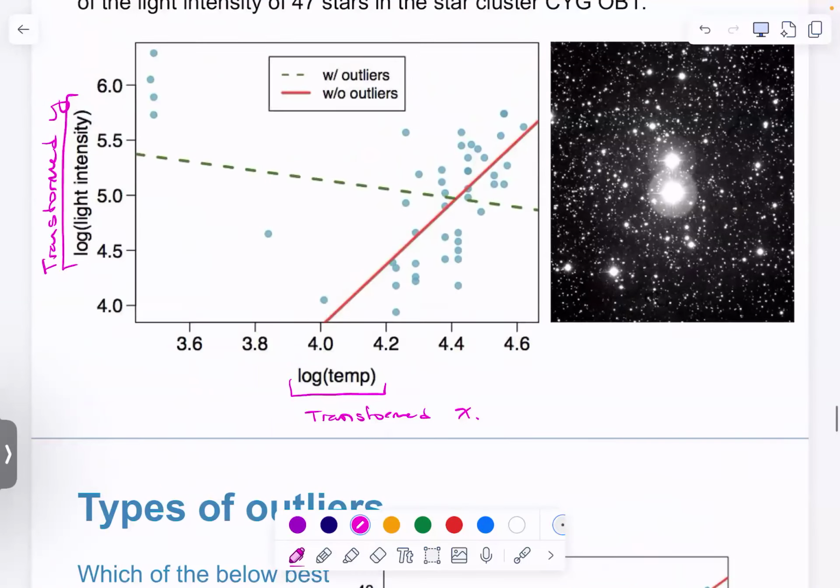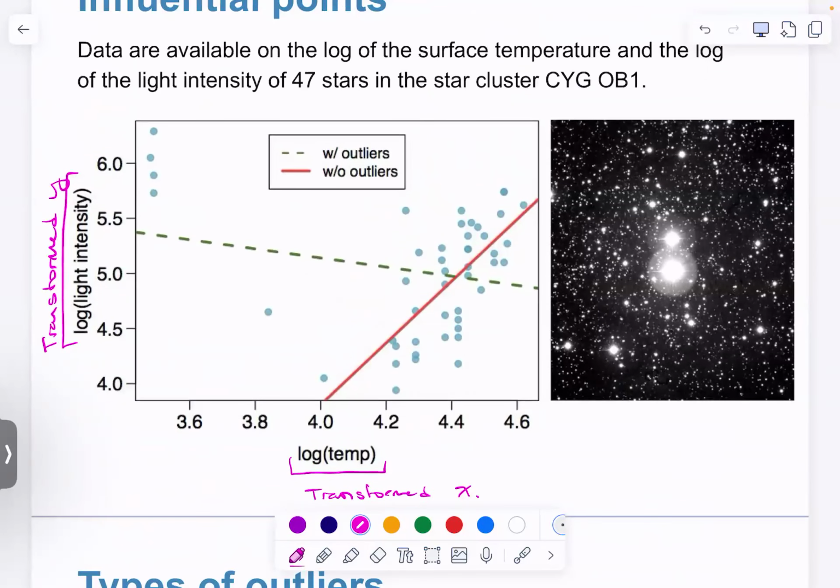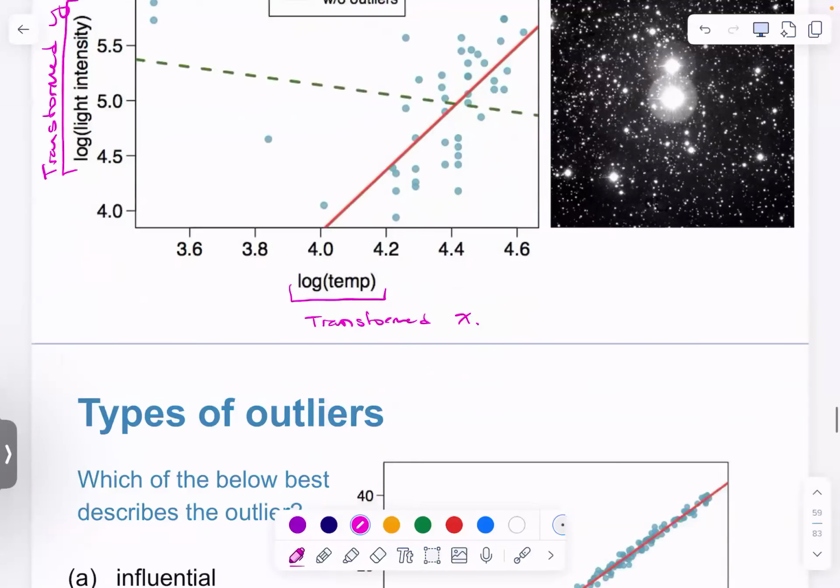And there's lots of different transformations that you can do. But what I find is that each field has their go-to transformation. So for example, physics would use log base 10 because light and things are base 10. And in biology, use log base E, right? The natural log. Often there are other transformations, but we're not going to care about those.